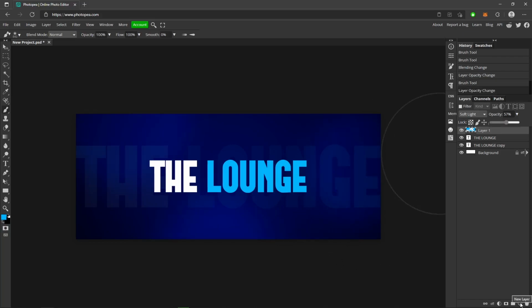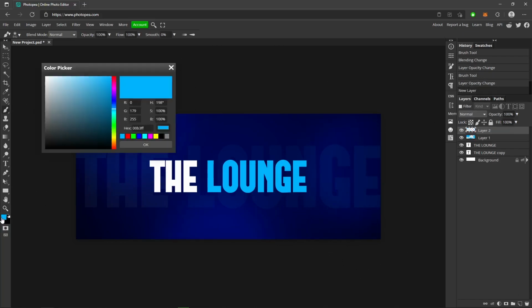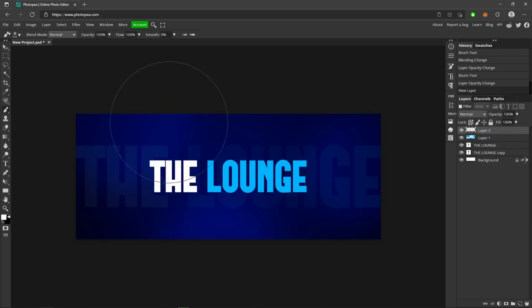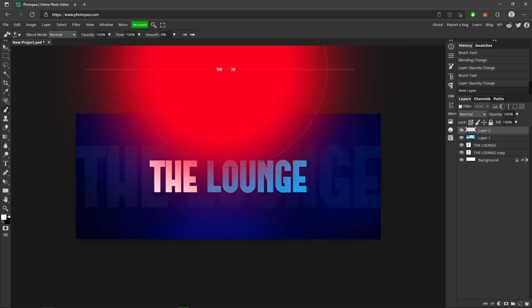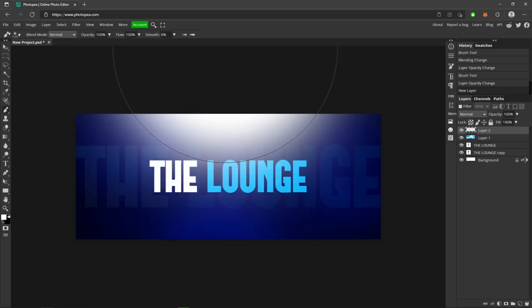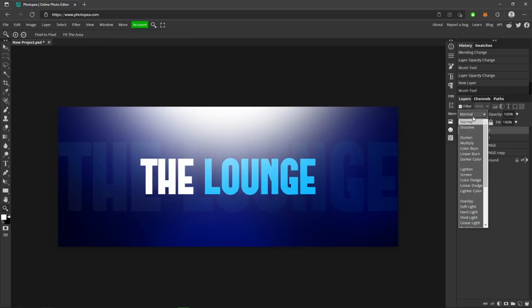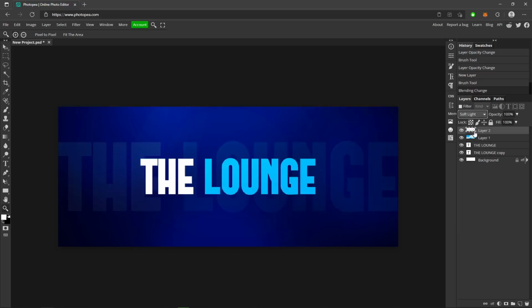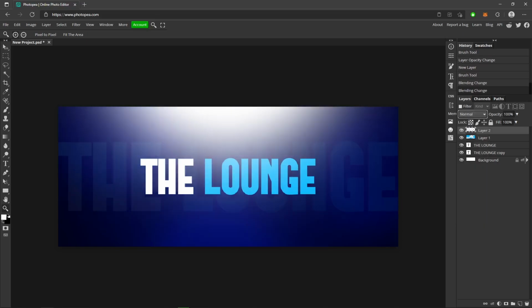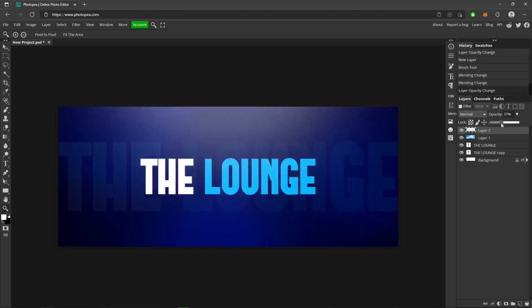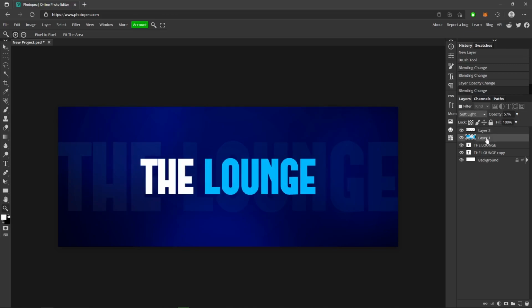Go ahead and create another layer right here. This time change the color to white and make it bigger, and then go right above everything in the middle and then click. It'll look like that. Now you can change the color to whatever you want, like the blend mode to soft light, whatever. Or you could do normal and then just turn the opacity down if you want it to be like a white light. That's up to you. I'm going to go ahead and redo these dots because I'm not happy with them. So let's just do this real quick.